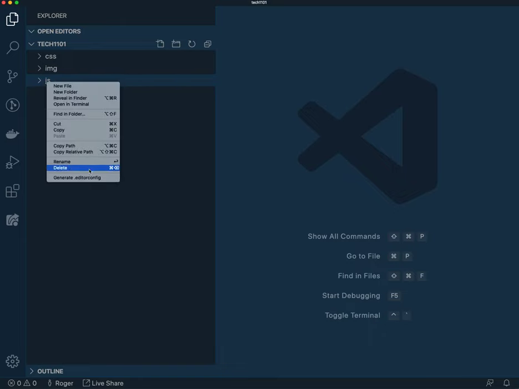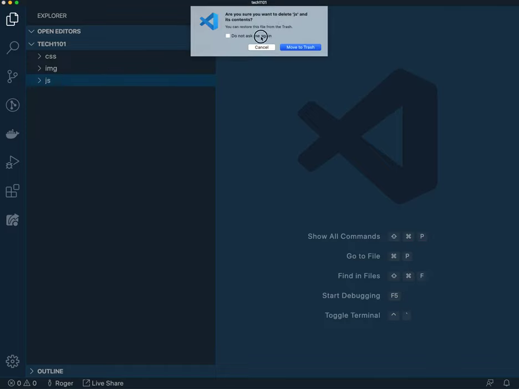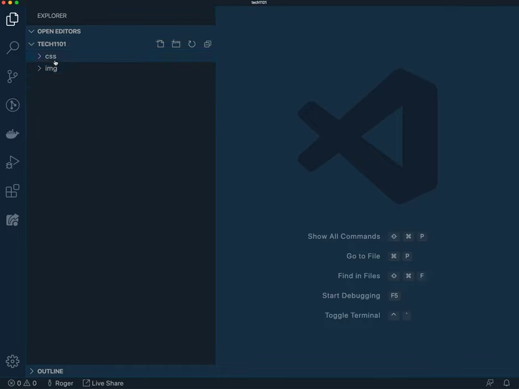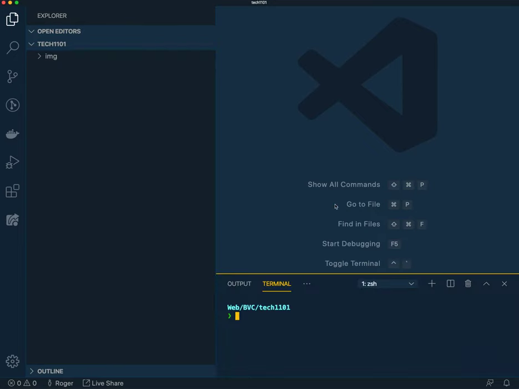I'll show you another way of doing this for those inclined. Don't need to delete them all. So there you go. This is our folder. If you're not sure where you are, you can check it like that. So I'm in where I want to be. So I'll make dir. What did I say? JavaScript. Make dir and CSS. Okay, so let's see.